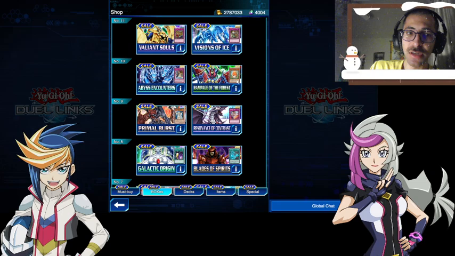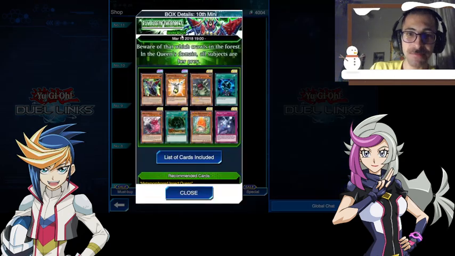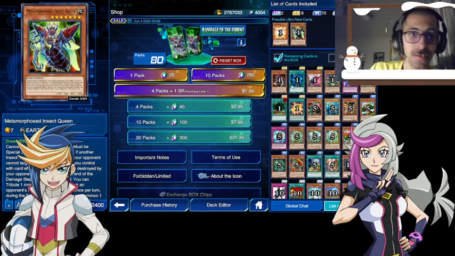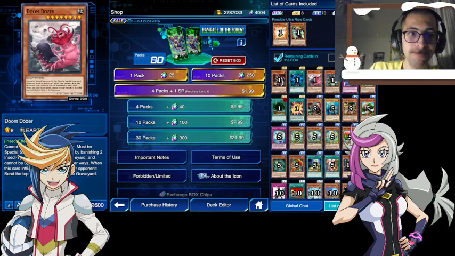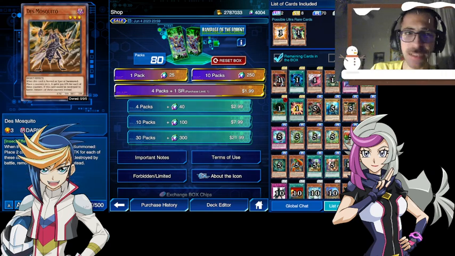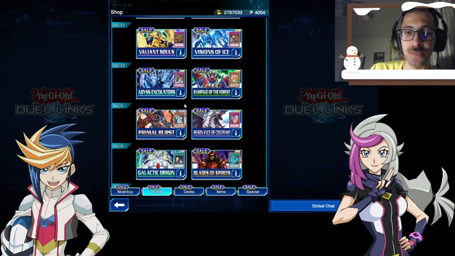So to sort of wrap things up here, we are now on Rampage of the Forest. We're on 2018 March. Nothing really jumps out to me here, so I would recommend skipping this box. It's kind of funny because this is the box that Hey Trunade came in, and this card is currently banned. But yeah, skip Rampage of the Forest. Nothing that's worth it there.